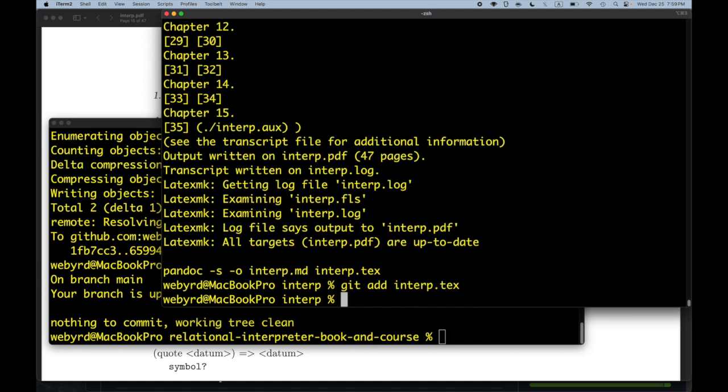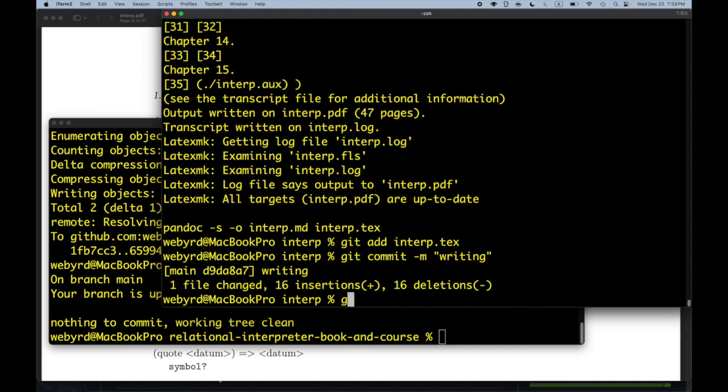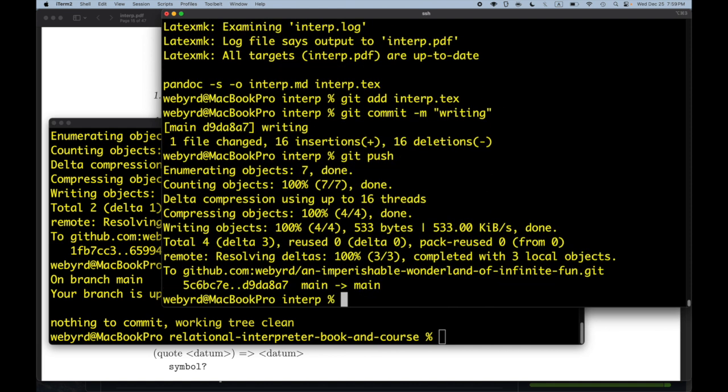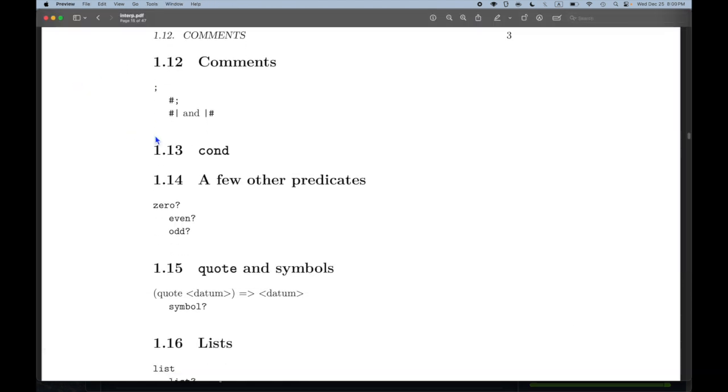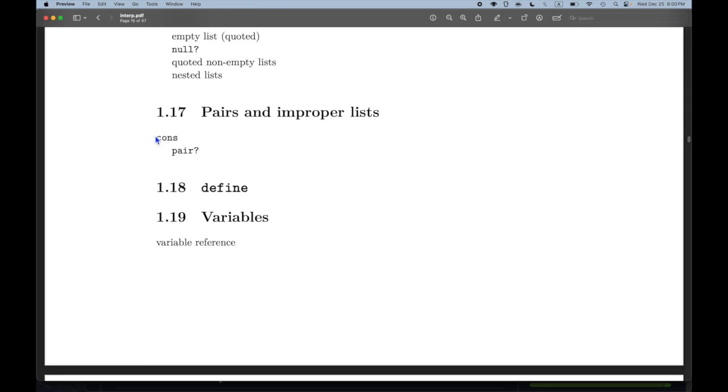Interp.tech, got it. Git commit, writing. This is in my personal GitHub repo, which is private, at least for now. But I'll move over the files, like the LaTeX files and the PDF and the Markdown, to the public repo when I'm done with the session.